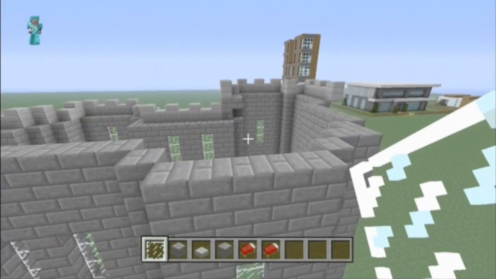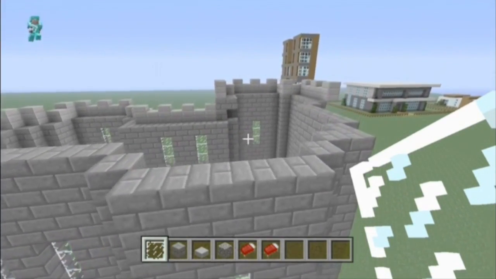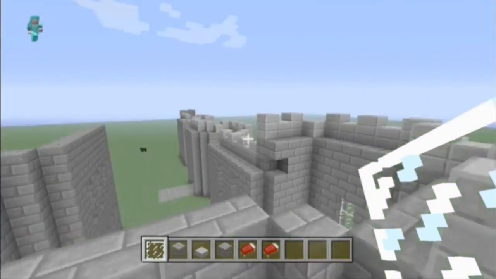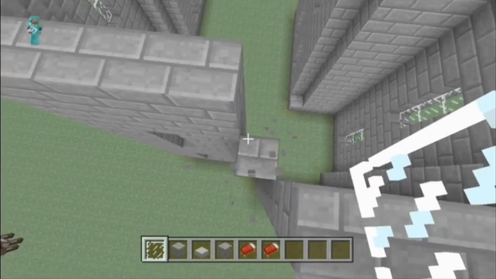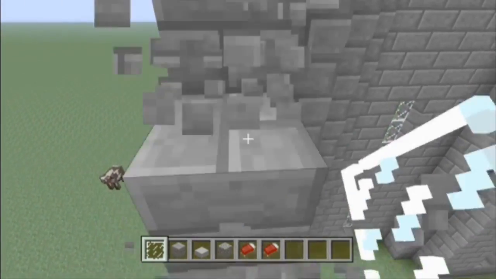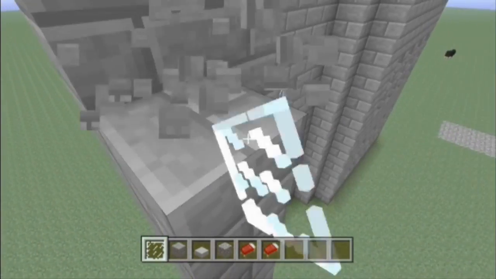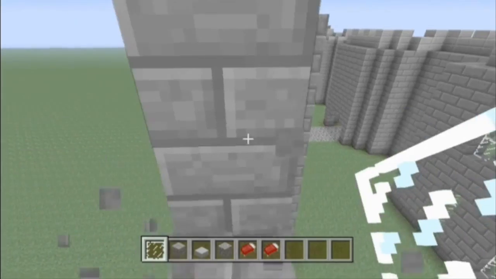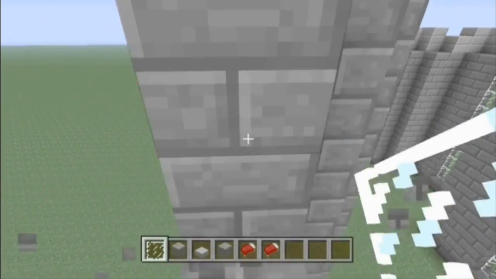So what we're going to do on this back section now is actually take 2 rows off the top of it. So we're going to start from this diagonal section here, but you only want to take it off from this section onwards. So you just want to go around the whole of this section and take the top 2 rows off, just so it's a different height to the rest of it. So it's now the same height as the main part of the castle rather than the corner pieces of the castle.